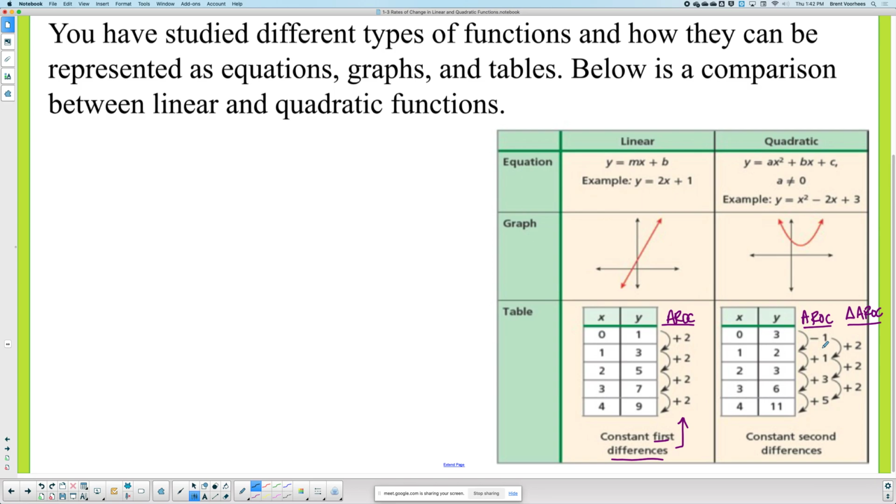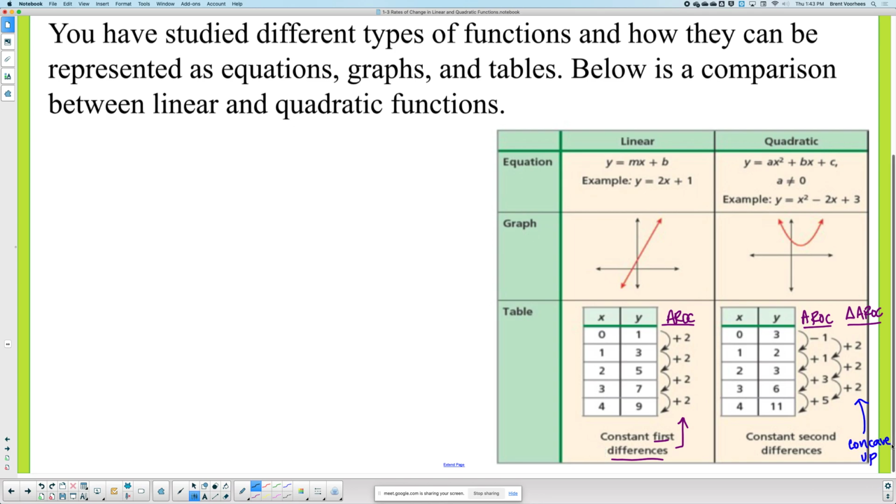If it's concave up, let's think about this again. We thought of average rate of change as kind of like slope, very similar to slope. If it's concave up, what does that mean about your slope, your average rate of change? It's increasing. So on this one, this would be concave up. How do I know it's concave up? Because the change in the AROC is positive. Because this is positive, that means the AROC is increasing. This number, if it's positive, means it's concave up. If this number is greater than 0, it is concave up.